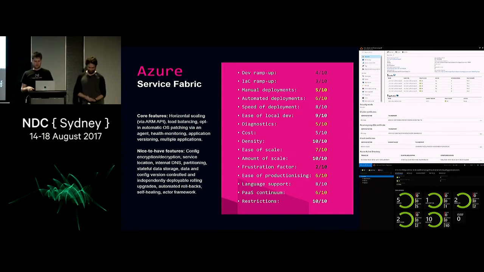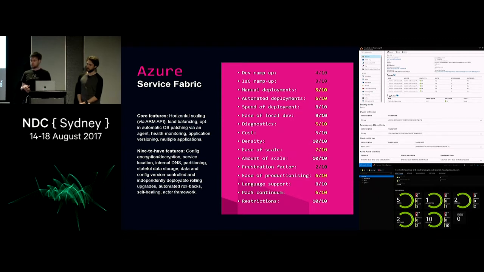Automated deployments, there's a few different steps. It's not as simple as doing an MS Deploy. You have to package up the application. You have to push that application and version into the registry inside of the cluster. Then you need to create an instance of that application with that version, and then tell it to upgrade that application. So it's a few lines of PowerShell. It's not too bad, but it's a little bit more involved.